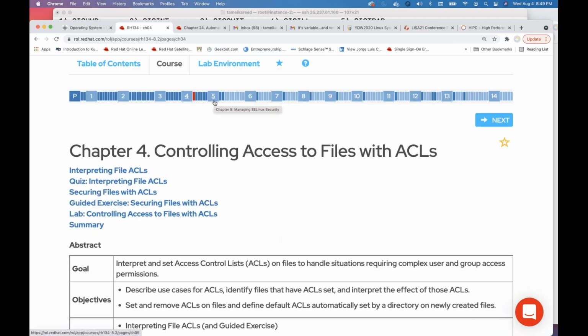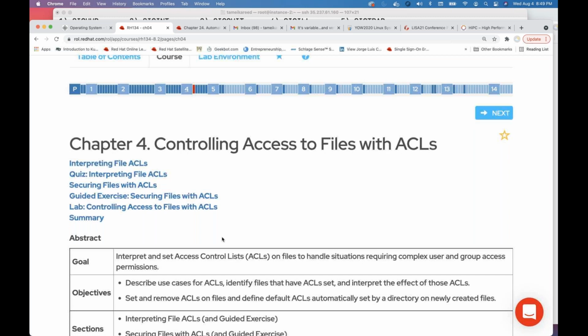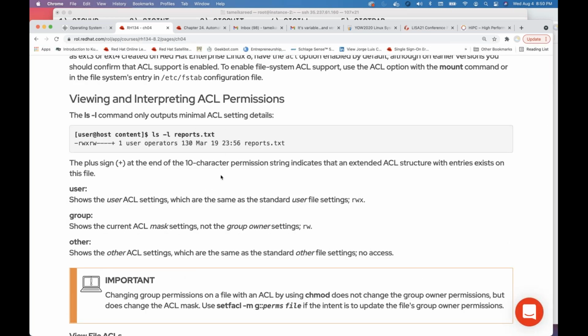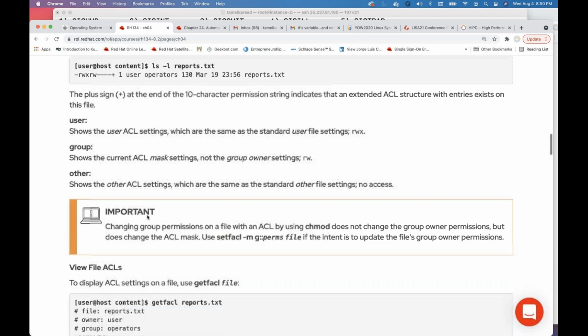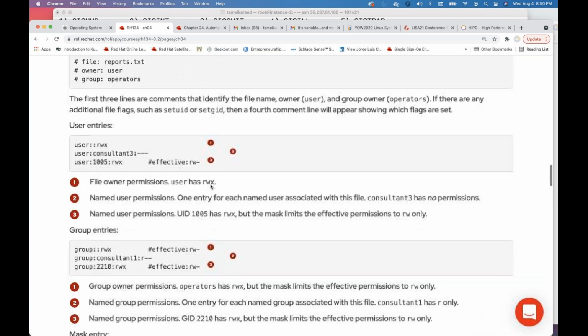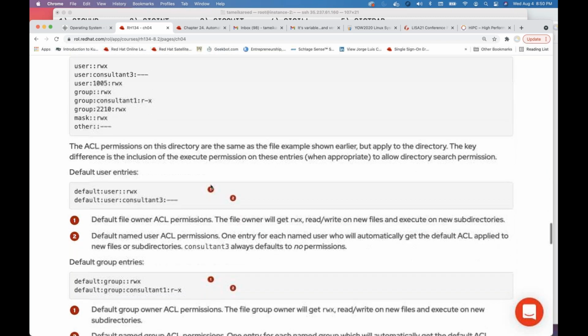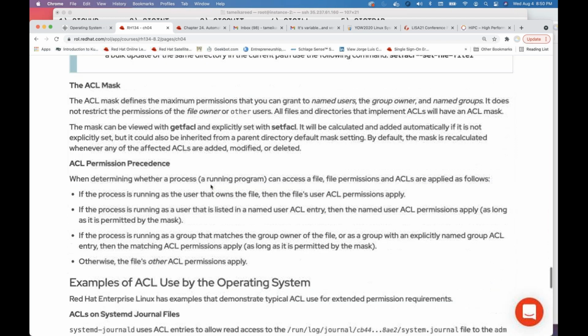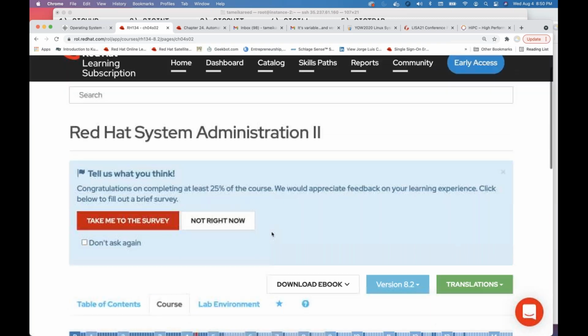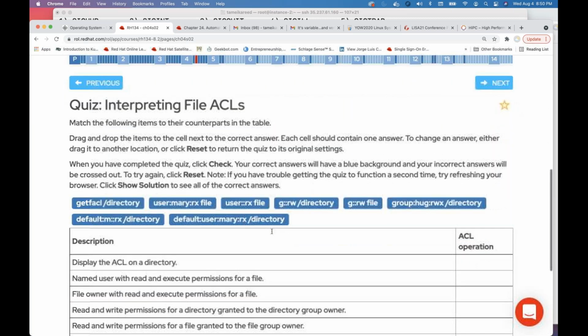So remember before when we were talking about how to look at whether or not we have a different set UID, set GID on a file. This gets more into what that actually looks like when you're setting it up, and they get into getfacl, setfacl, all these things here. Now we need to spend some time on that. I'm not going to be able to knock this out in 10 minutes, but this is going to be fun. I advise you go over this 3 times as well, because this will be in an interview and on an exam.